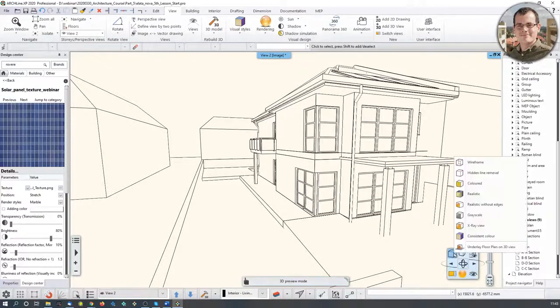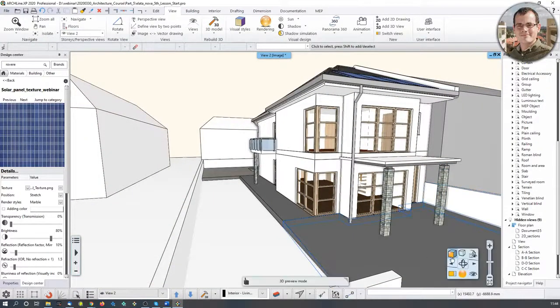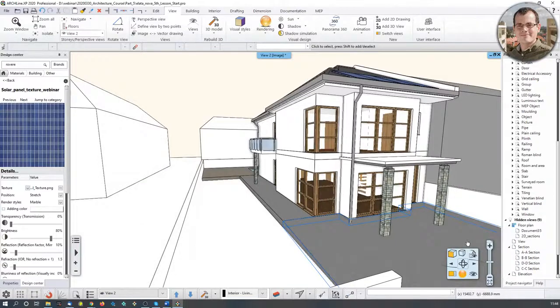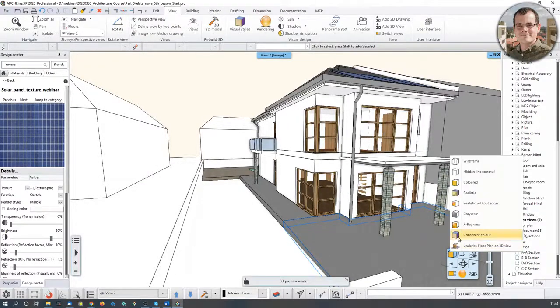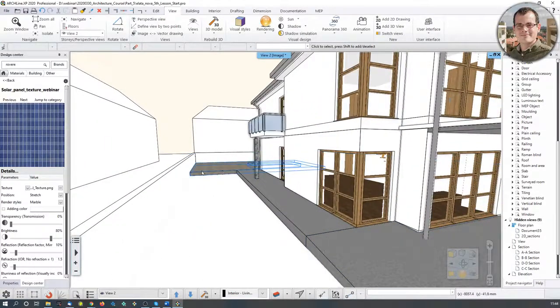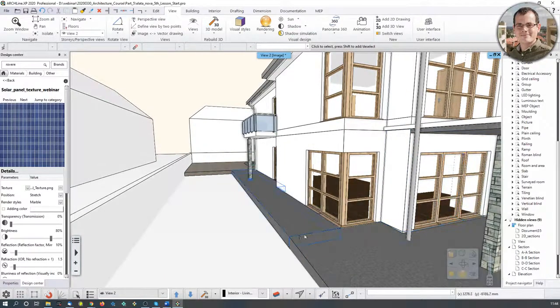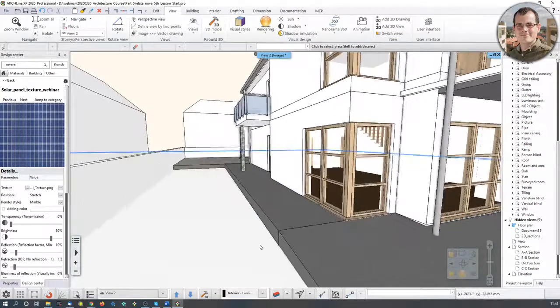And then the difference between, for example, colored and realistic and consistent color. Now seemingly these do the same thing. What are the differences? Consistent color makes sure that all the textures have the same color and same tone, no matter how far, no matter where they are. While if you go with realistic, things might have a different feel.